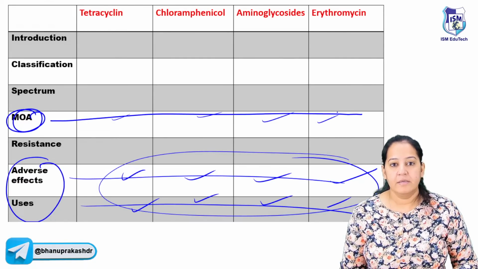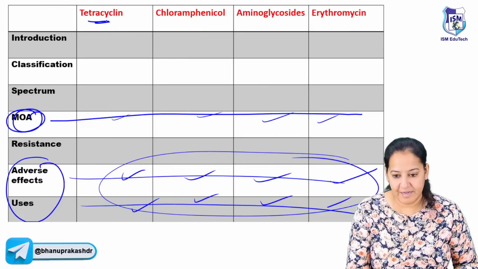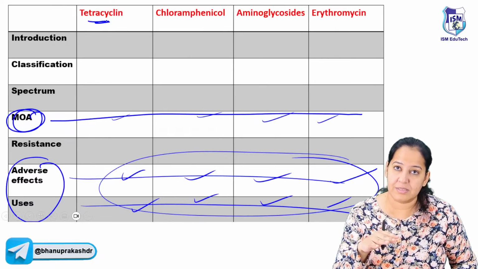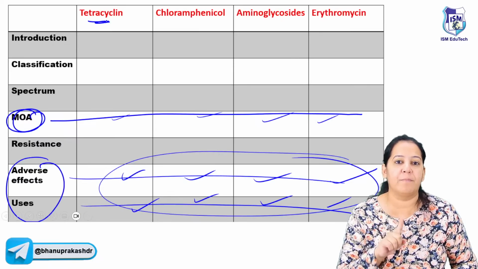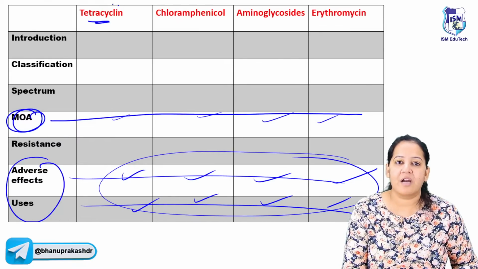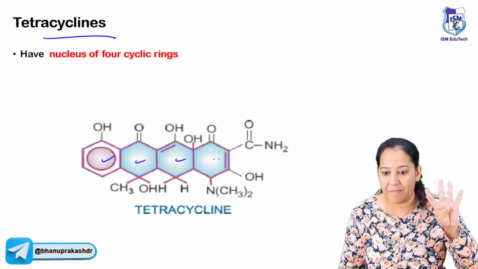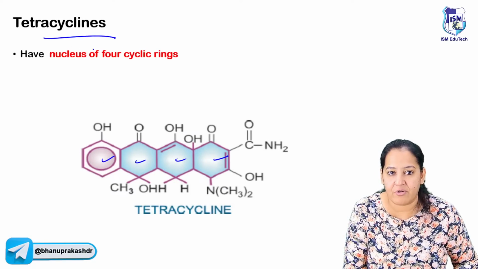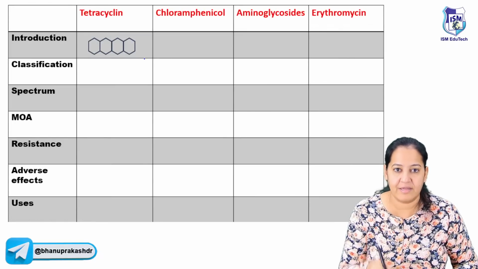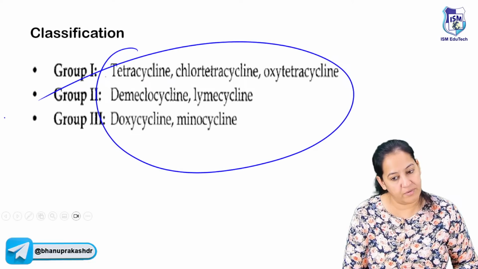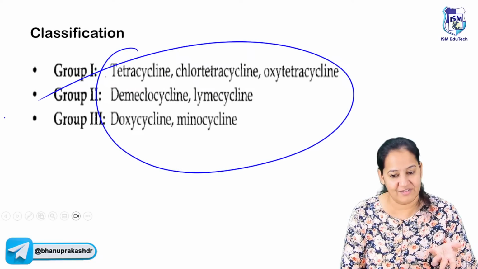Okay. So let's start with tetracycline. I will go a little faster because it's a mnemonic. There is nothing to understand. The part which was conceptual, I already explained to you: the mechanism of action of the 4 drugs. So let's start with the first one, tetracycline. Tetracycline is known as tetracycline because it has 4 benzene rings. That's why tetra. That is the introduction you can see. Classification: there are 7 types of tetracycline. You can read the classification. I will provide you all the classifications in one place.